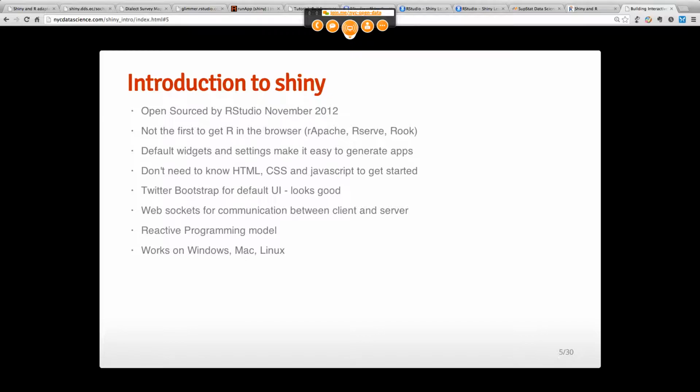Shiny came out in November 2012. In the past, there were a few other R packages to help you host applications online, like R Apache, RServe, RNuke, but none of them created a big impact in our community until Shiny came out. Shiny gives you a lot of widgets, like the sliding bar is a widget, the plotting output is a widget. If you don't know any HTML, CSS, JavaScript, it's fine. But if you know that, you can make your interface better. I'm starting an online class to teach you how to customize them.